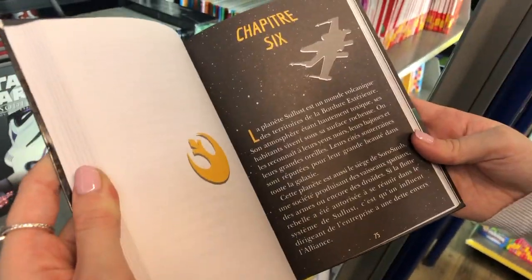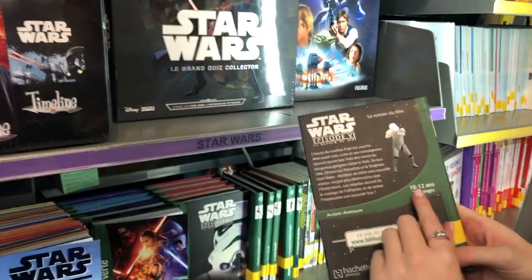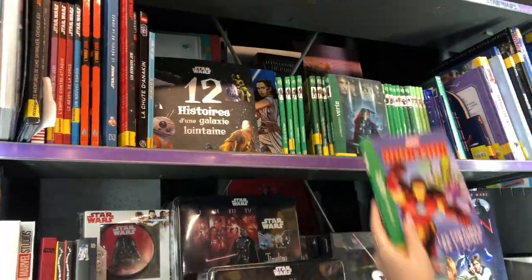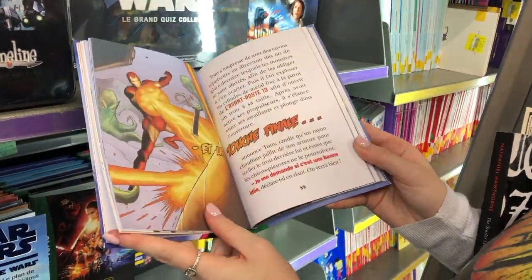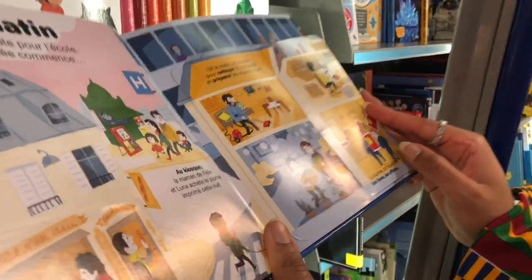The excuse to buy that is you're revising it. Exactly, I'm revising for... look how cute! For ages ten to twelve — I reckon that's quite advanced French for us. Maybe we need like five to six. If you want to learn French, you start off with the basics — Felix and Luna. Yes, that's so cool.